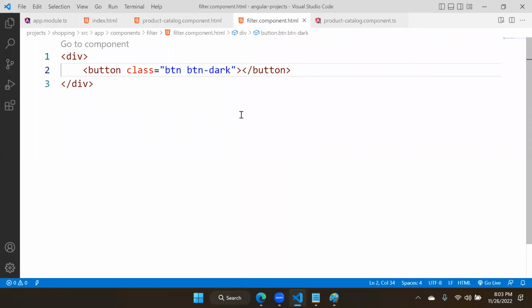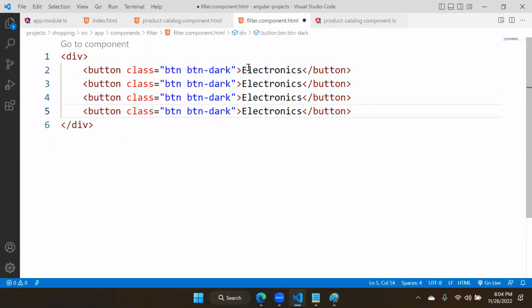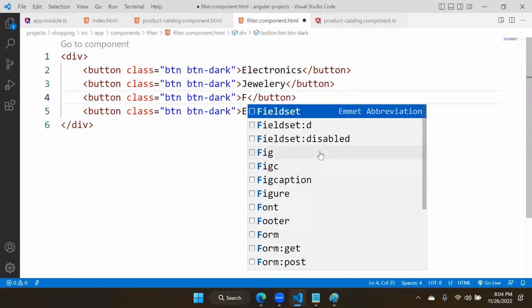And here we have electronics, and I'm using buttons like this, electronics, jewelry, and here we will define what is it.